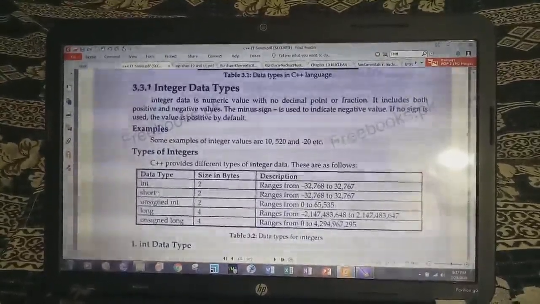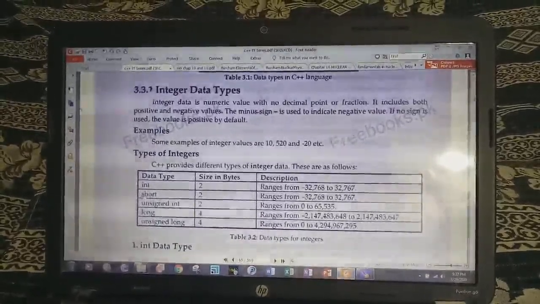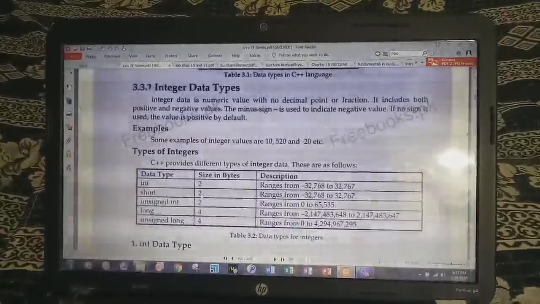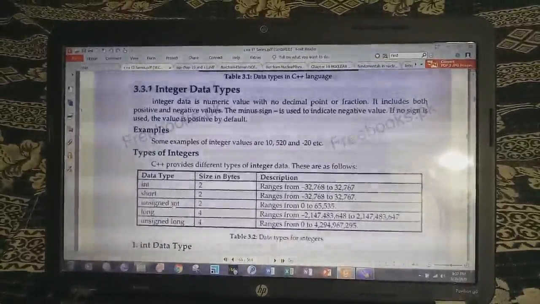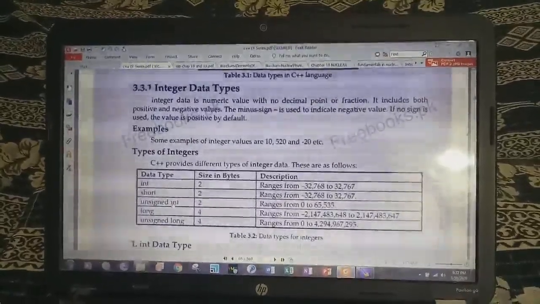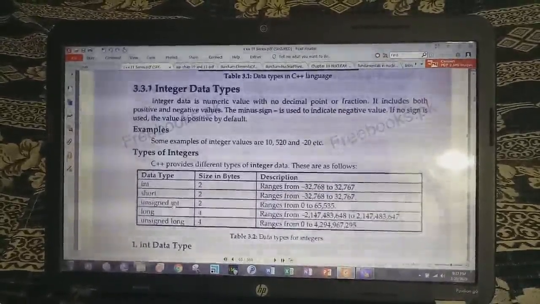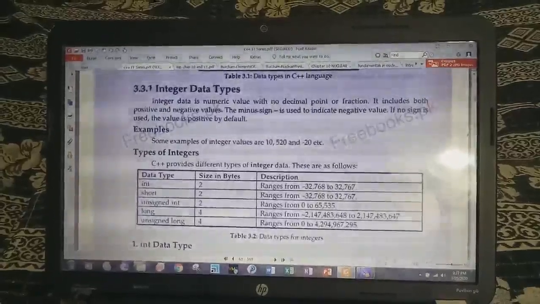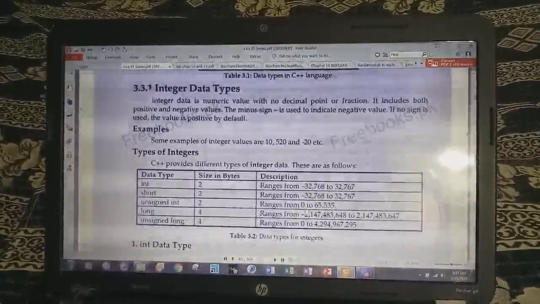Similarly, this simple integer is also called short integer, so you can use the keyword short. Its size is also 2 bytes, and this is its range. If you have an unsigned integer, your minimum value will be 0, and adding these two gives 65535.